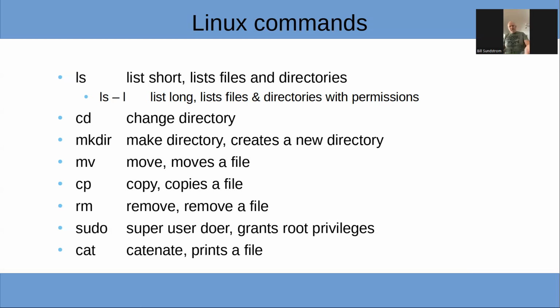And you use this a lot to do things like install programs. You would do a sudo to give you permission as root temporarily.